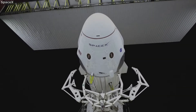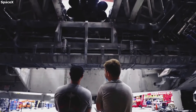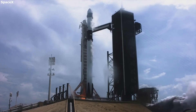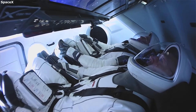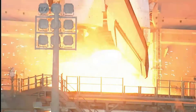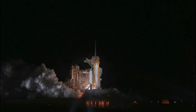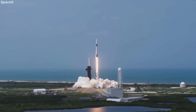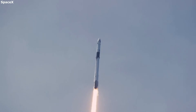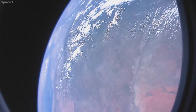How long does it take SpaceX to launch a used booster? SpaceX has continued to improve Falcon 9 booster turnaround time significantly since its first launch. While at first it took over 100 days, recently SpaceX reused a booster that landed only 27 days prior. In comparison, the space shuttle — which was meant to be rapidly reusable — had a quickest turnaround time of around 50 days. SpaceX has been slowly but surely lowering the booster turnaround time: first around 100 days, then around 50, and now under 30.